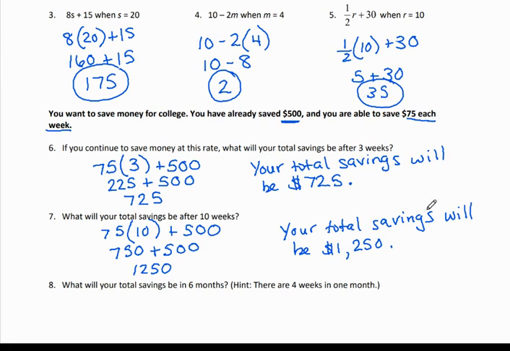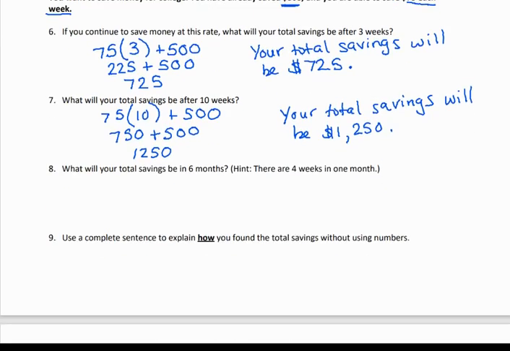Okay. So number 8 is really similar, but when we're reading these problems, we have to be super careful because number 8 this time says 6 months. So are we just going to plug in a 6? No, right? We were plugging in weeks. So we need to make sure to convert 6 months to weeks. So the hint is that there's 4 weeks in a month. So how many weeks is this actually? 24, exactly. So let's first do that 6 times 4 gives me 24 weeks.